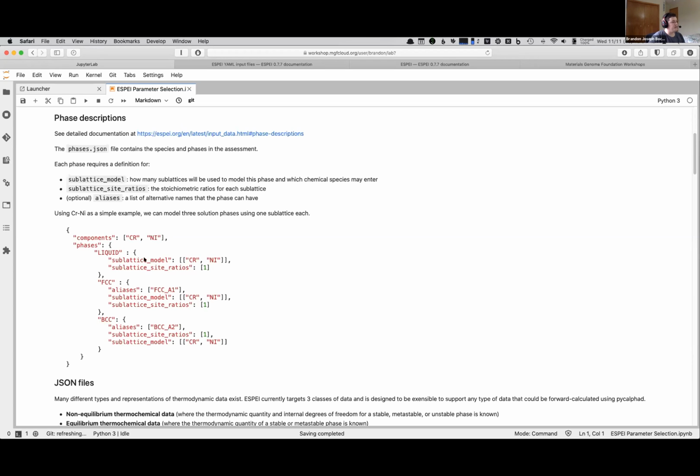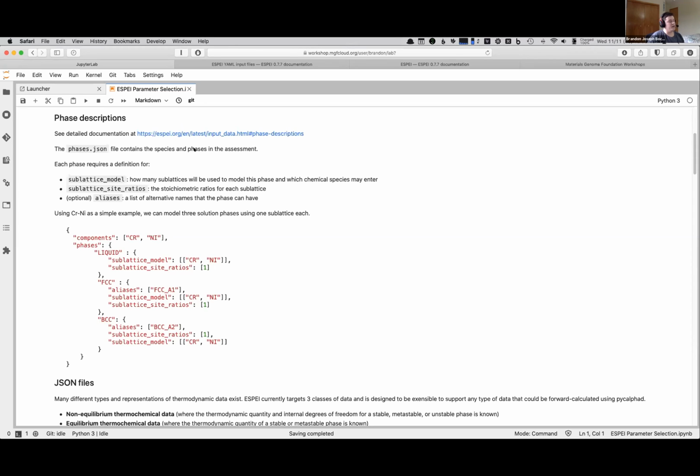and because it's simple. And I should mention that we have much more complicated examples and wide support for really anything that you can define within the compound energy formalism. And so as I mentioned on the ESPEI website, we have an example for copper magnesium available, which has stoichiometric compounds, phases that have multiple sublattices with different species mixing into those sublattices.